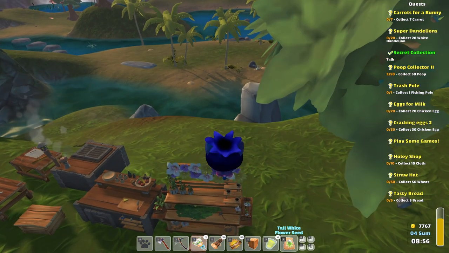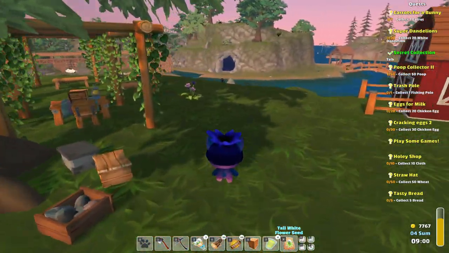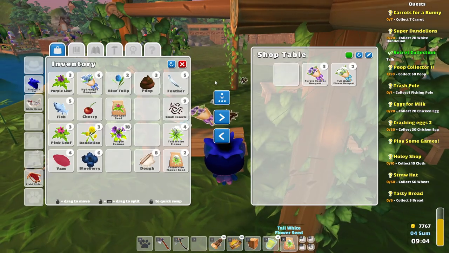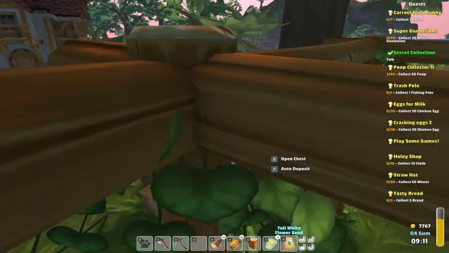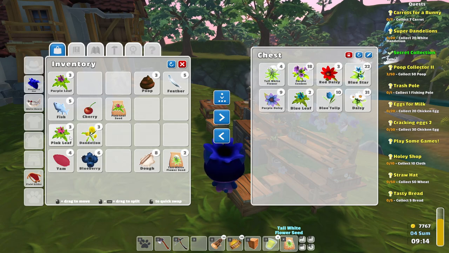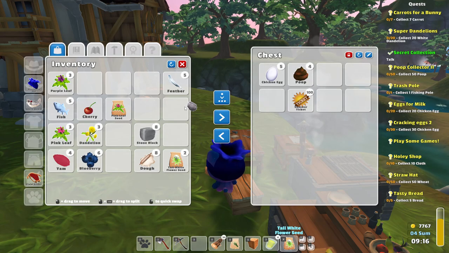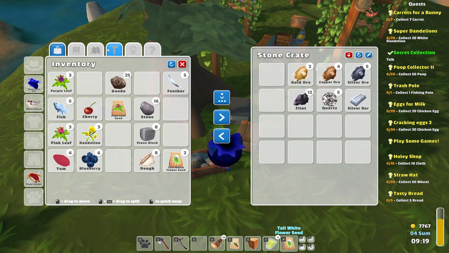Are we able to do these yet? We are. Here we go. Let's put these. Oh. There. And then put these back in there. Let's come back over here. Collect my stone and the geodes.